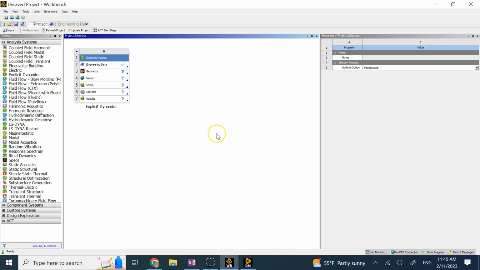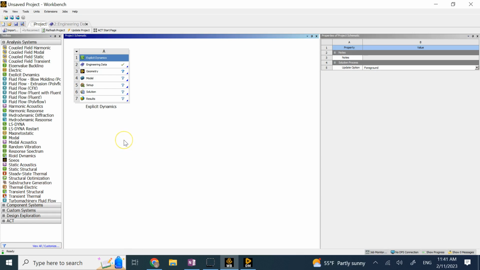Now, for this problem, I'm going to show you 2 objects hitting each other. One is a solid cylinder of structural steel, and the other one is a hollow cylinder made of aluminum. And you're going to see when these two are hitting each other with a big relative velocity, because we're going to fix the solid cylinder of steel and we're going to move the thin shell of aluminum at a speed of 300 meters per second, a large speed, which is close to the speed of sound. We're going to move it at such a speed and hit it against the steel cylinder and see what happens to the aluminum one.